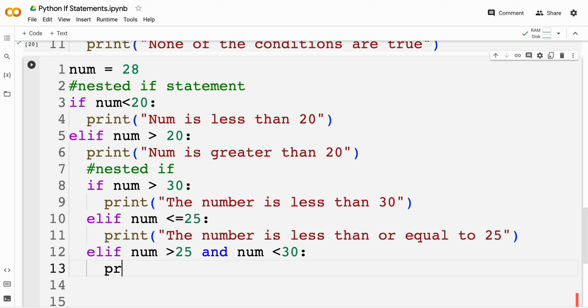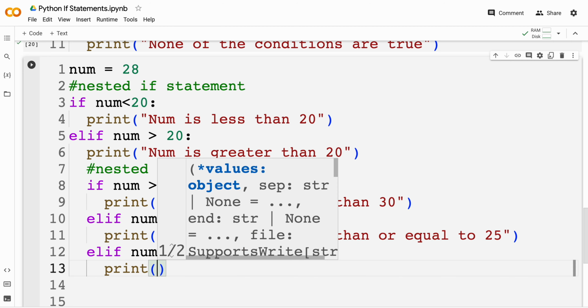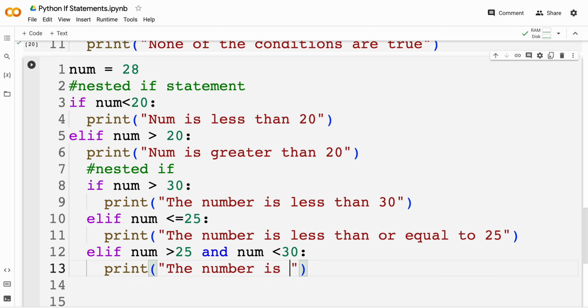Then you can print "the number is between 25 and 30," or we'll say 26 and 29.